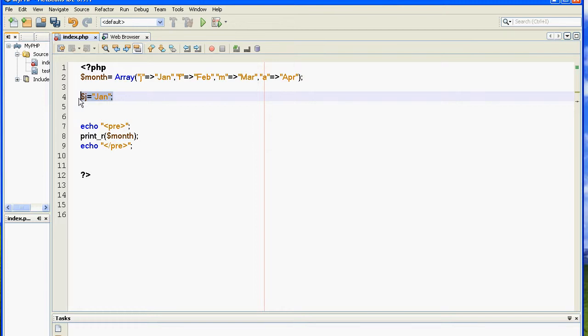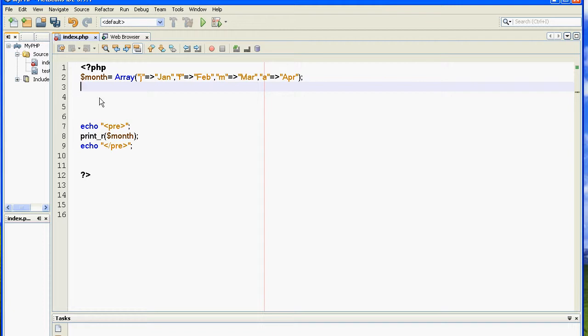So because of that, PHP has a built-in function that will do this for you in just one single line. How is it? Sorry for that. The function is called extract.